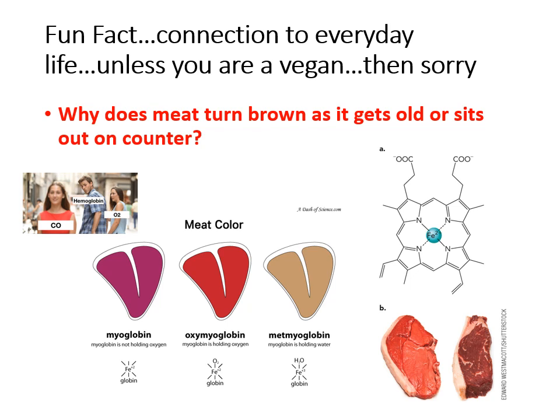Okay, now speaking of that iron of heme binding and releasing oxygen, there's actually a pretty cool connection to everyday life. And that's when you look at meat, for instance, in a grocery store or even in your own kitchen or on your counter when you're going to cook. You may wonder, well, why does meat end up turning brown as it's getting older, sits out on the counter? Sometimes you'll see people sifting through the packages of meat at the grocery store trying to find the brightest red one, the most robustly pink looking one, because that is seen as the freshest one.